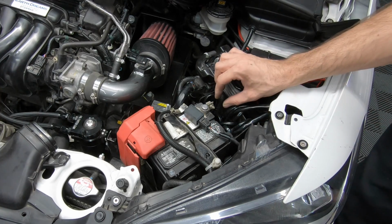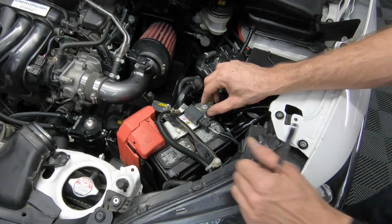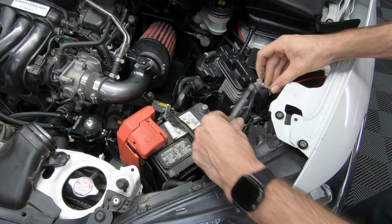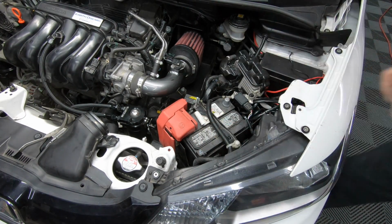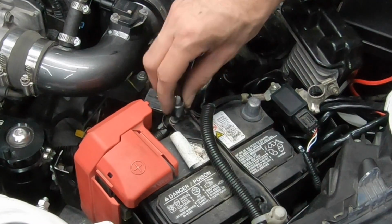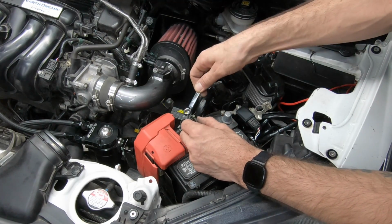You don't have to take the bolt off all the way, and if you do, to clean the terminals, be careful not to drop anything in the engine bay. I'm going to do this battery tie down next. This is where my socket does not reach all the way down, and you may need a deep dish socket, but I'm going to have to do this the old-fashioned way.